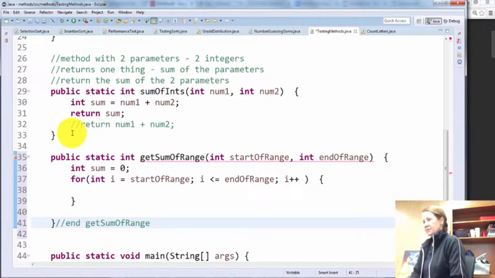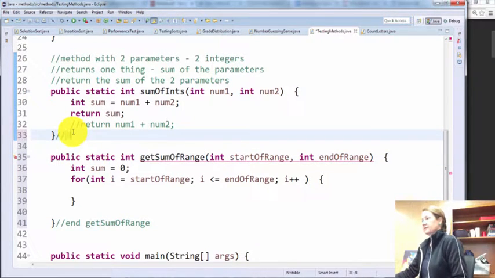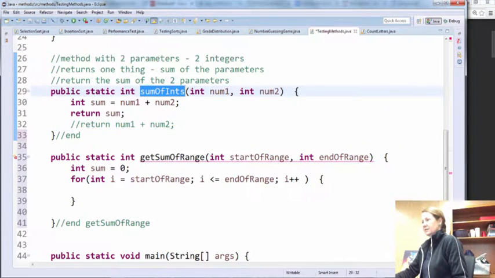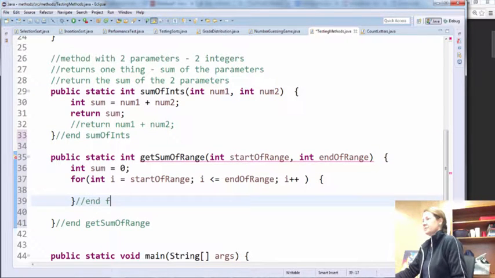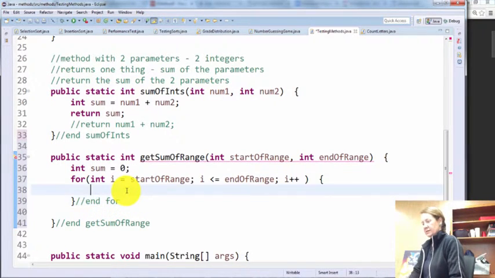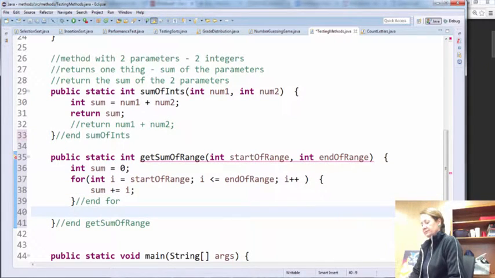And I stopped labeling my ending curly brackets, but we should get into the habit of labeling our ending curly brackets, because when we start making our harder programs, we are going to have a lot of ending curly brackets. And I've noticed especially in this class, we get a lot of curly bracket errors if we don't do this. Alright, so you should know how to sum up all these numbers. Remember that part.